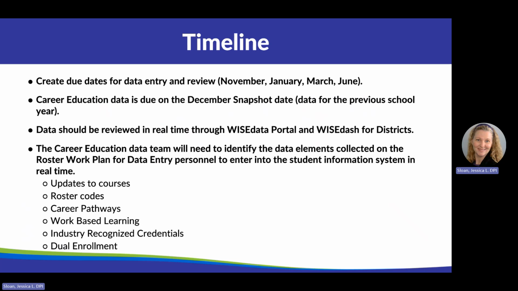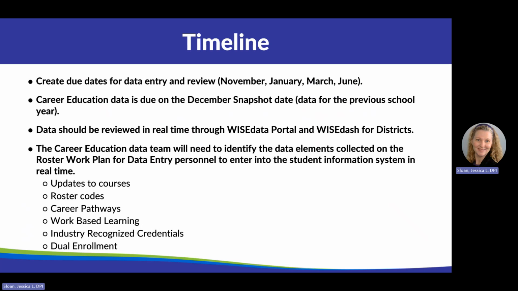So within 48 hours of a school district sending data to DPI, your school can review it and ensure that it was sent correctly. Creating timelines to check and collect data will be important for accuracy. So here are some suggested months to review the health of your data in the present school year, because it's very hard to remember data after a school year has passed. So during the school year, you might want to make time to review your data in November, January, March, and June after the school year.